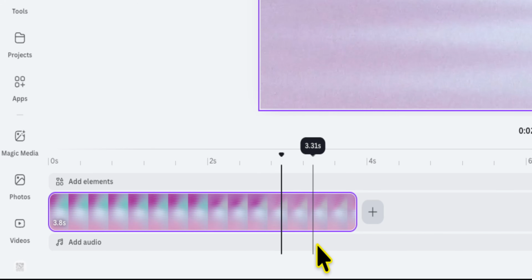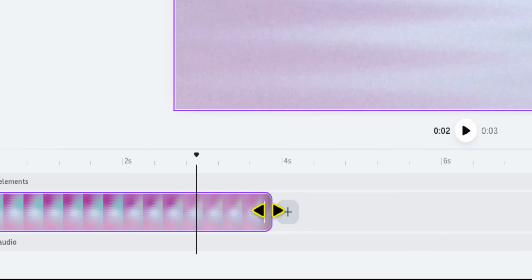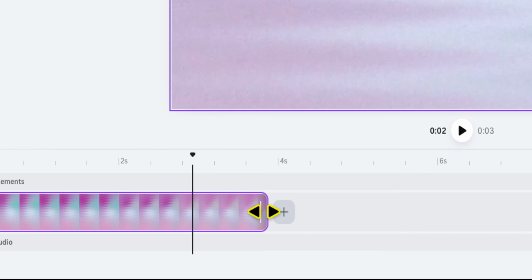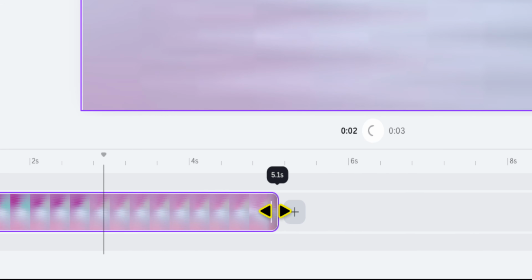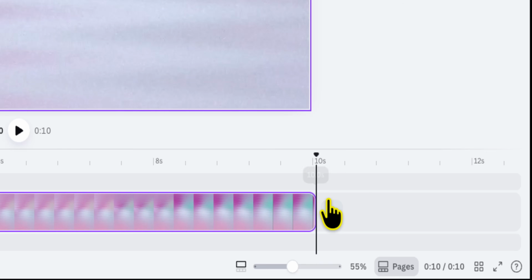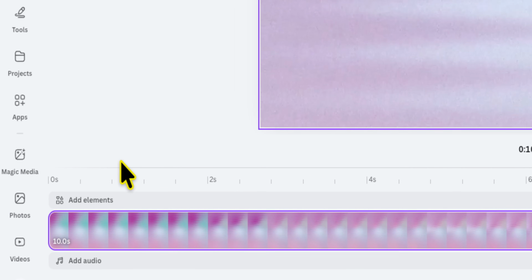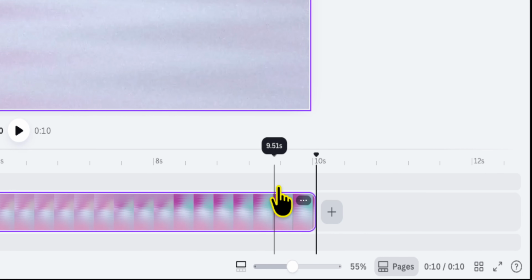When you do that, a purple outline will appear around the video, and what you want to do is hover over the end of the video on the timeline, and you'll see two drag icons appear, and you simply want to click and drag your video clip to the right, and what you'll see is that it only extends up to a certain point. So there are two ways to circumvent this.